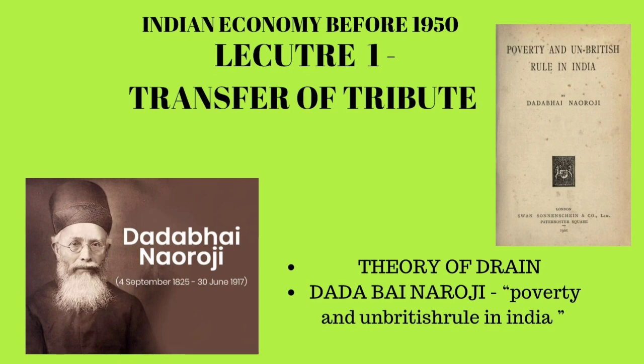The first person who raised this issue of drain of resources from India to England was Dadabhai Naoroji in his book Poverty and Un-British Rule in India. It was published in the year 1871 itself. In that book, Dadabhai Naoroji explained the causes and consequences of such drains on our economy. The main argument in his theory of drain was that a significant portion of India's national wealth was transferred to England. This theory explained the drain as the main cause of poverty in India.